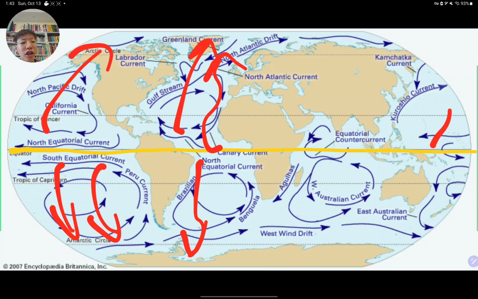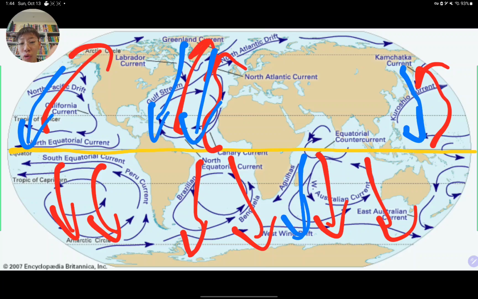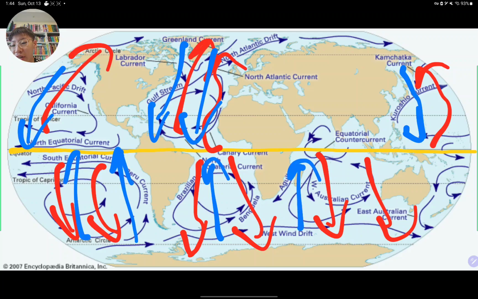But then again, just like what wind does, from the poles to the equator, there goes cold water. And this is what keeps the whole world cool. It's like the entire world's version of an air conditioner. It's like an air conditioner for the entire Earth. And that's practically the best analogy I can give for ocean currents.